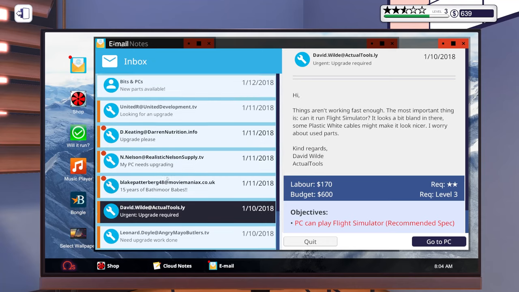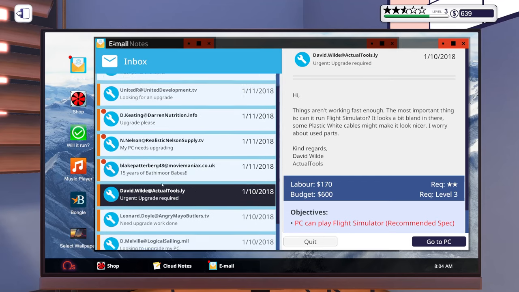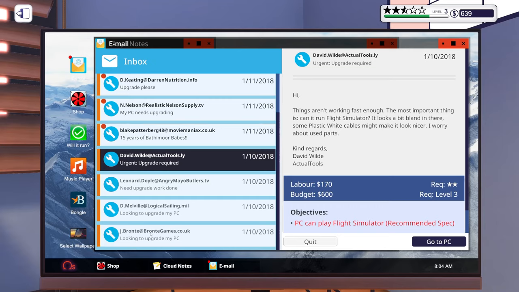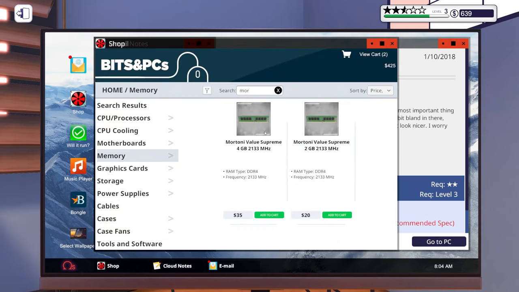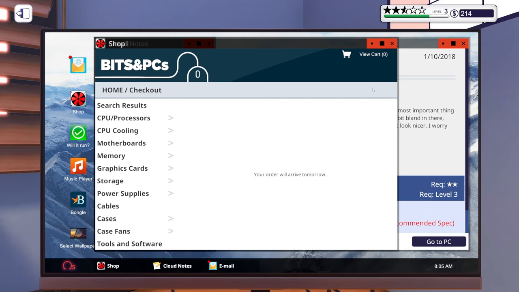And we do have four other emails in here, but I don't think I want to have so many pending PCs. It's going to get very confusing. So we'll settle with these guys first. And I think with that, we can continue with our order. So in our cart, we have a GPU, a GTX 980 Gamer XL for one of our customers. I think this is actually the one for the Flight Simmer. And then we have the Mortoni Value Supreme 2 gigs. Okay, so we can buy that and I don't have any more money.